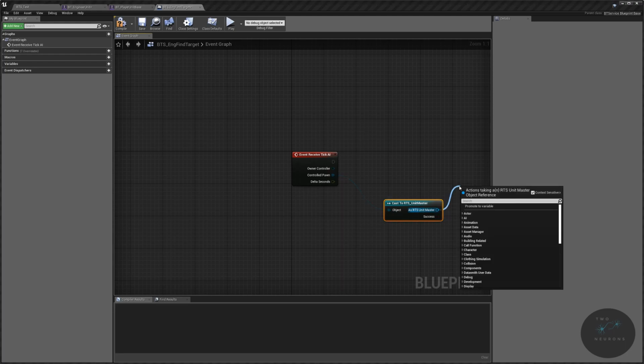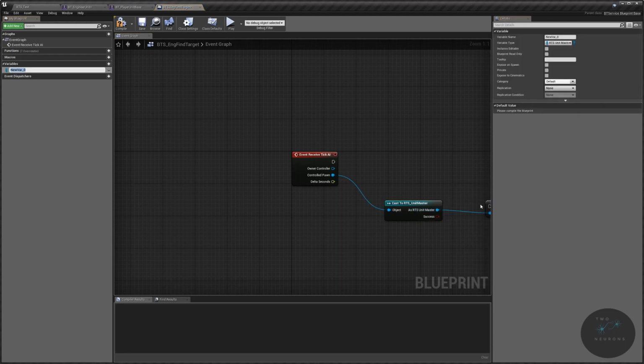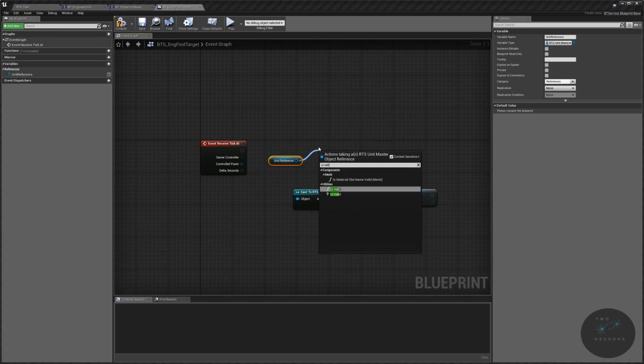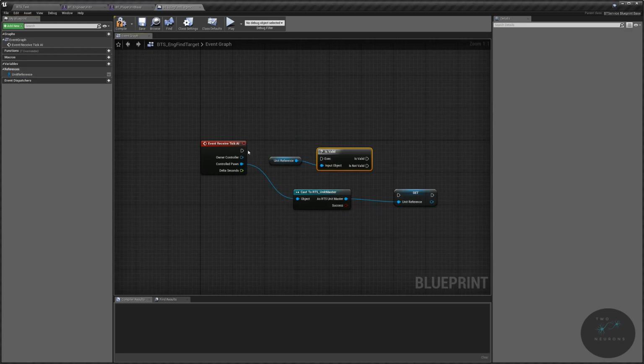And we're going to promote this to a variable. And this variable will be our unit reference. And as always, our reference is category. And we only want to do this if this reference is not valid. So if it is not valid the first time this fires, we'll cast. The second time this fires, this will be valid, and we'll just go right on along. We don't need to worry about it.